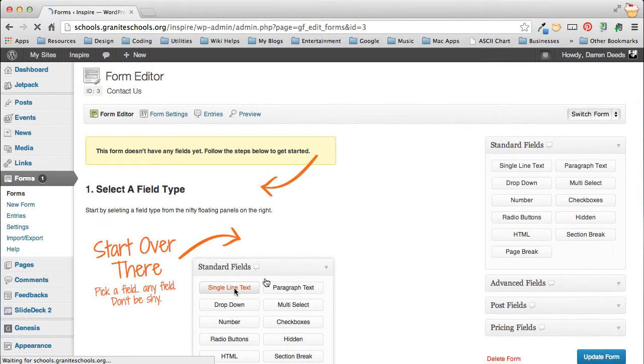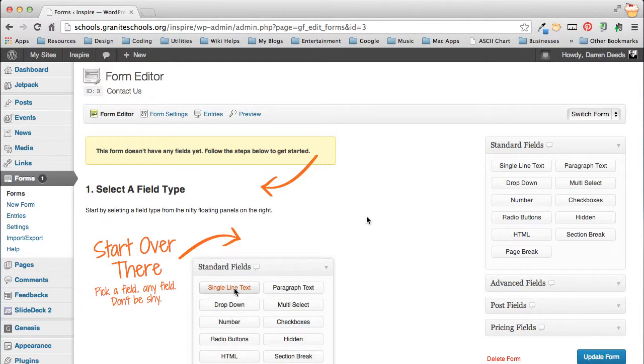Sometimes the form won't create, and that might be because there's an invalid character in the description field or something like that. If that happens, just go ahead and delete out the description and try to save it with just the form title. And then you can come back in here to form settings right there and add a description in a little bit to change that up.